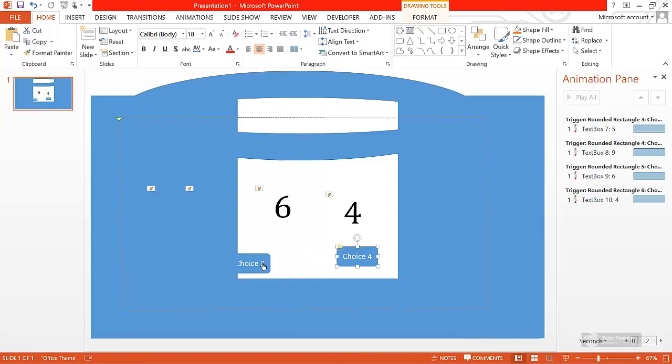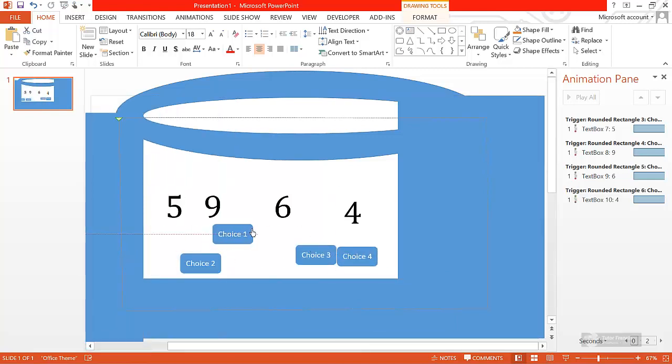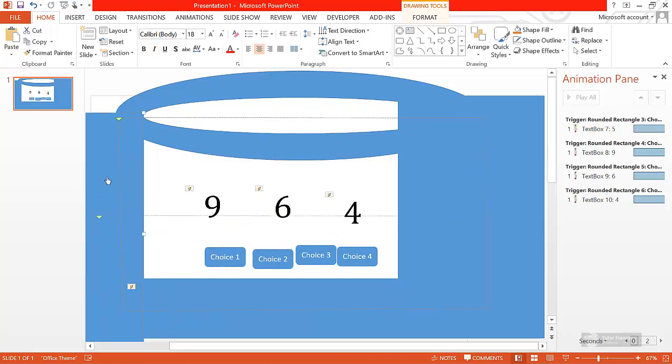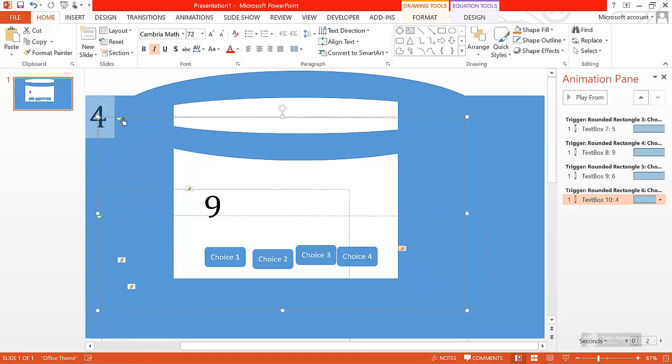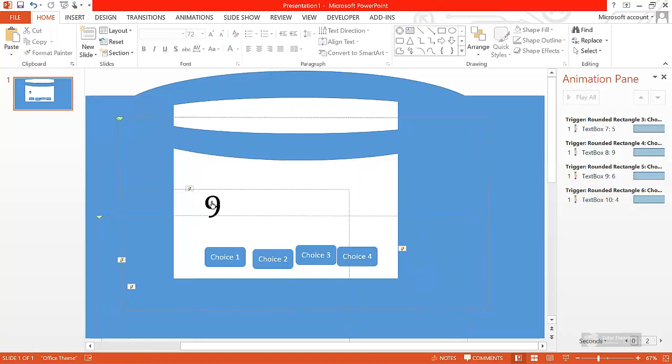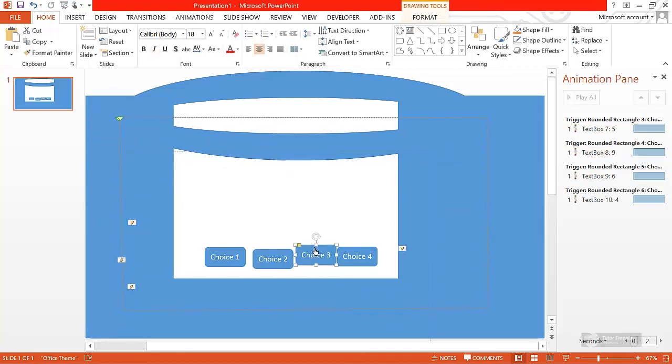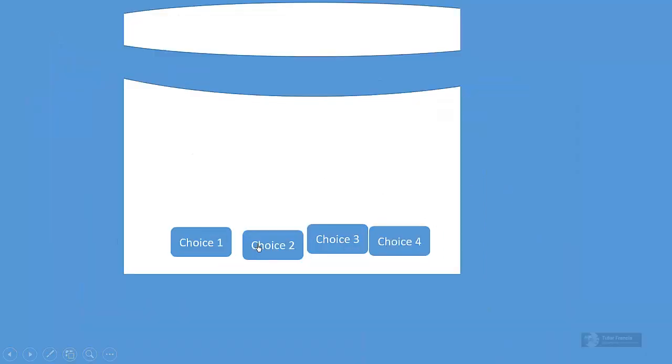Then we let the numbers, the choices, show for the student to select. And then these numbers, we can hide them behind the rectangles because we don't want the student to see the number that will appear. Great. So everything is perfect now.